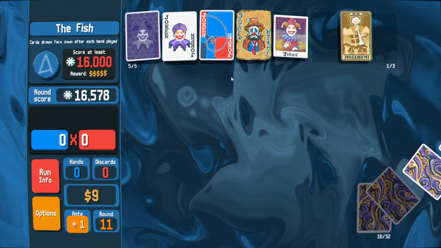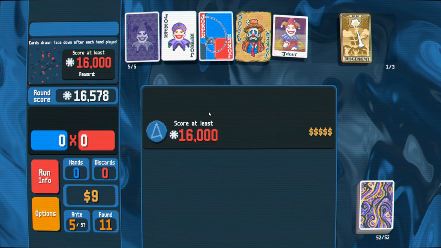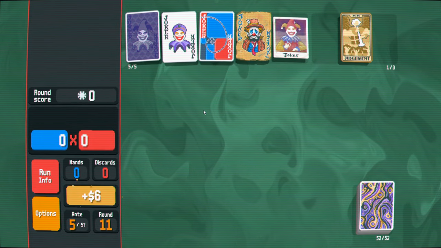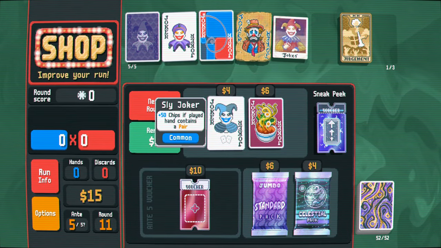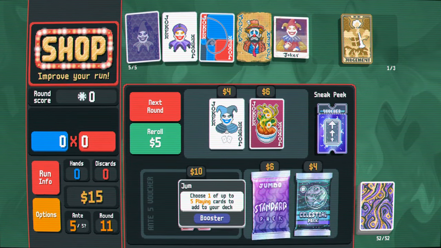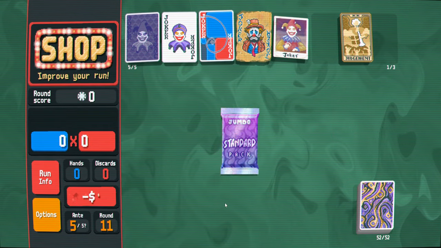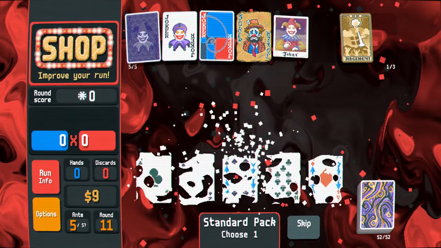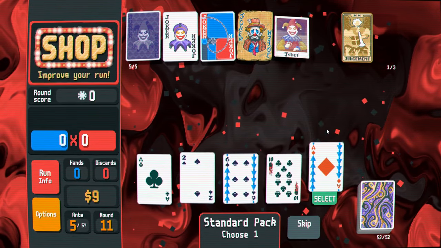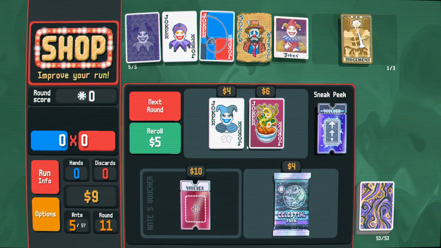Barely got it. Oh my gosh. Wow. We should not have won that one. That is crazy. Discarded. Alright, I'm gonna do this. An ace? Yeah. I'm gonna go for an ace of diamonds. Ace of clubs probably would have been better. I don't know.